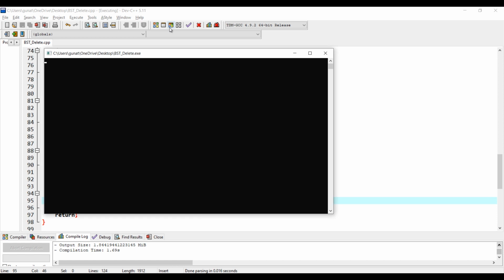Now let's run the code once again. I'm going to give the size value as 5. The elements are 1, 5, 4, 3 and 2. So it will print the inorder traversal. I have inserted the elements in the binary search tree. Now I'm going to give the element 10 to check whether it is present in the binary search tree or not. The element 10 is not present in the binary search tree. So my program is correct. That's all.